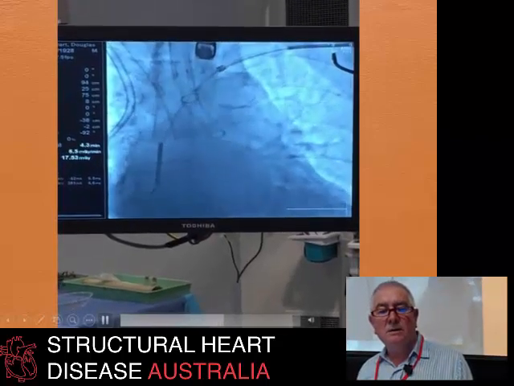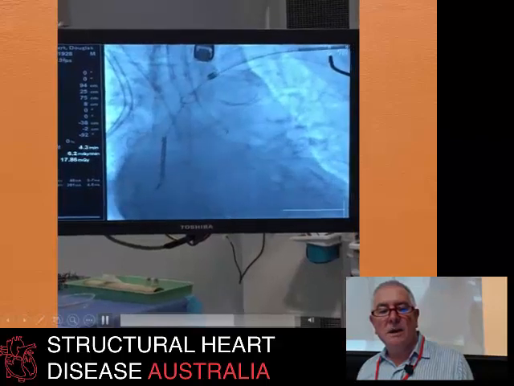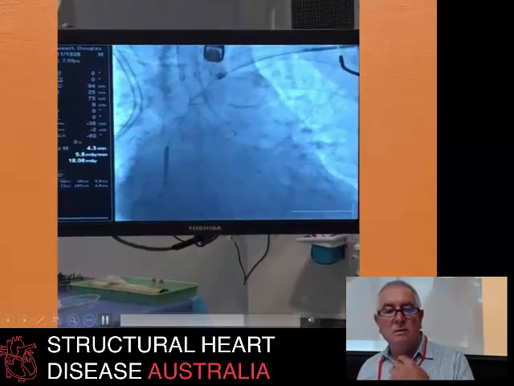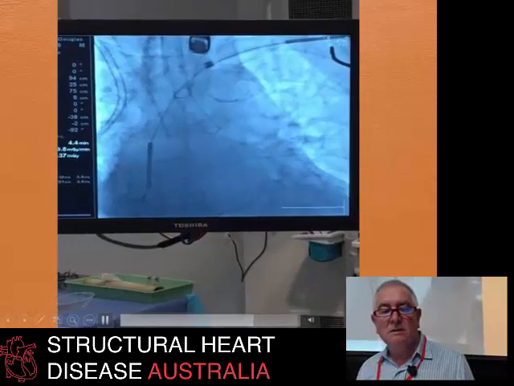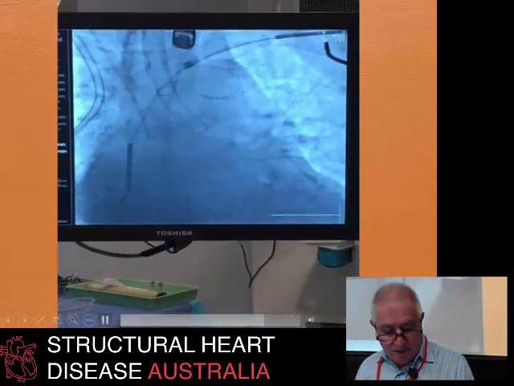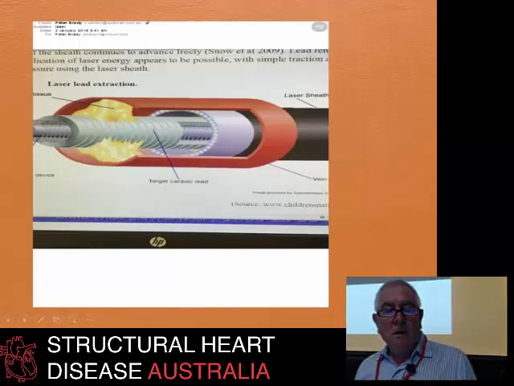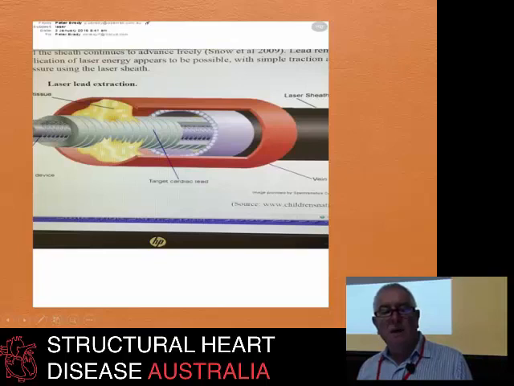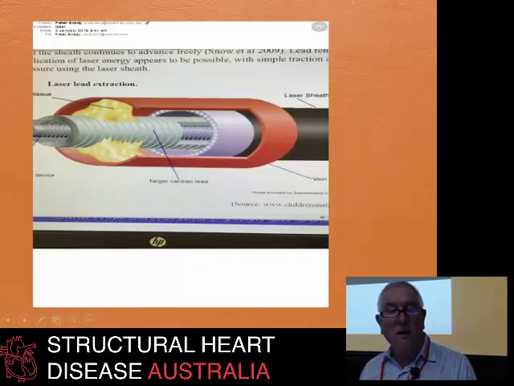And at this point I would normally laser down to about this area and then switch over to the mechanical dissection sheath so I've got less risk of putting a hole in something big. Essentially this is what the laser does. The laser beams come out the bottom of the sheath here, which is over the defib lead, and this is the tethering, which is schematically represented here, to the wall of the vein, and the aim is to get within that area of tethering and not to get extravascular to free the lead up.